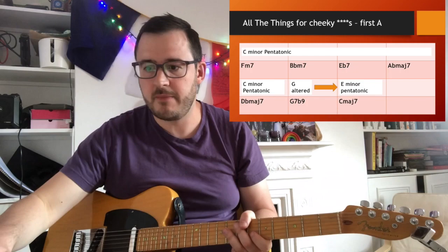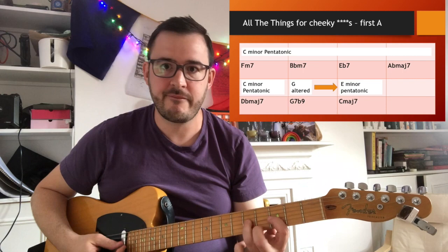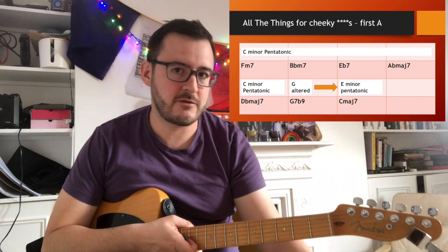The next bit, it's the same thing, we're just going to transpose it. So we're going to go G minor pentatonic, sorry. String ringing there. I've had comments about it before. So yeah, G minor pentatonic.